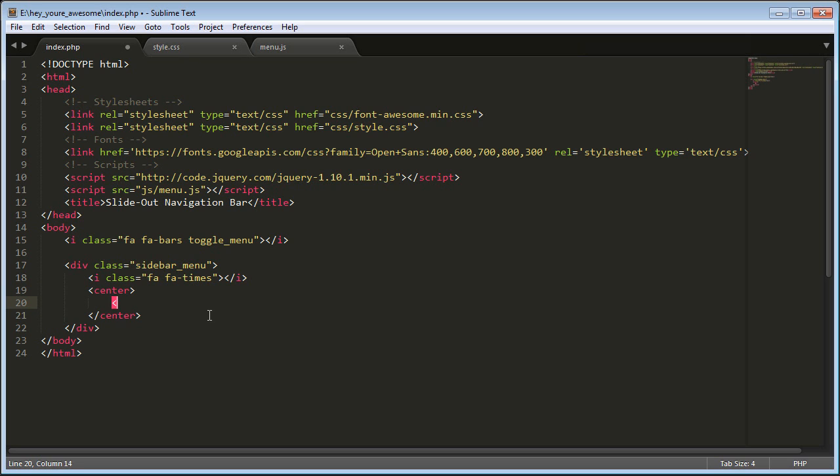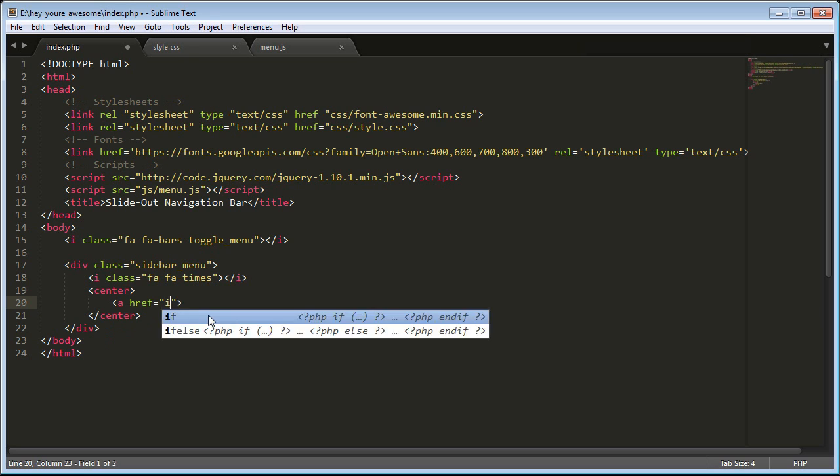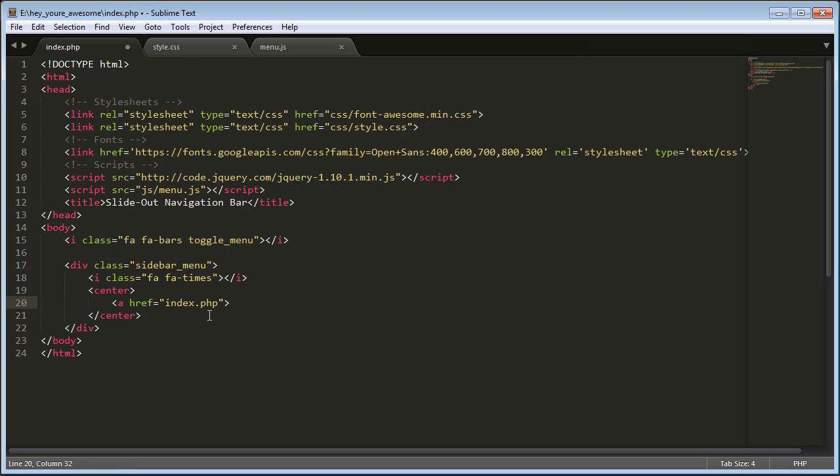And then say, create an A tag, href, to whatever you want it to link to. We can have it just link back to this document. So say index.php. And then outside this, now we just close this off. And then inside the A tag, we want to give an h1 tag with the class of boxed item. And this is really reusable because it's not saying like logo on home page or anything like that. So we can use it every single time we want a boxed item, after we've set the CSS parameters, of course.